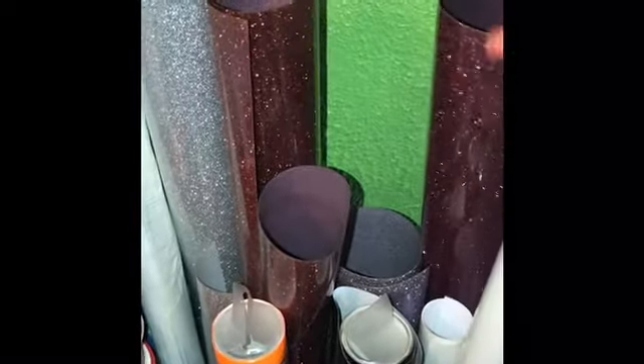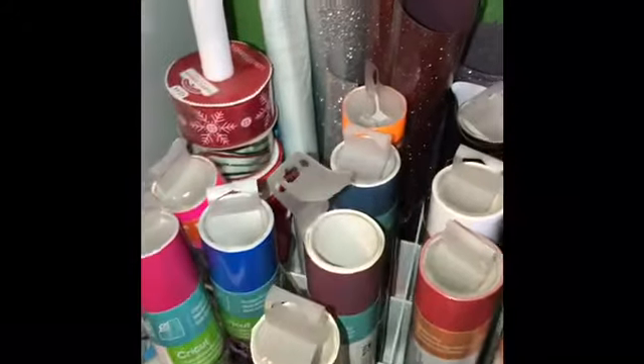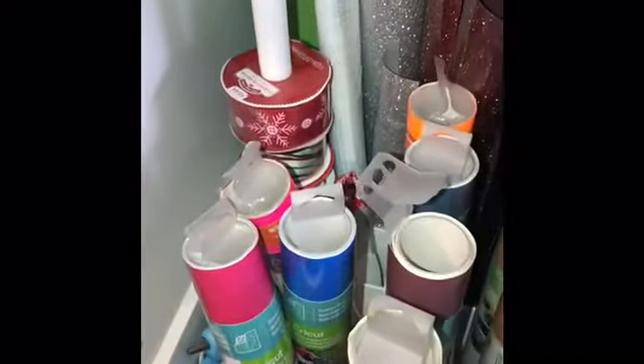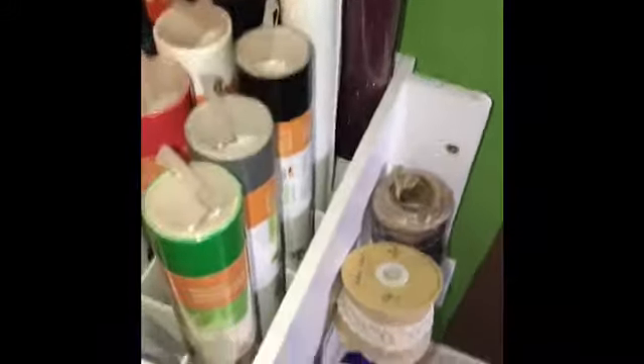Over on the other wall is a lot of my Cricut stuff. This is what they call HTV vinyl — I cut this out and iron it on; it's wearable and washable. I've got window cling stuff for designs, permanent and removable vinyl — all for designs I cut out on the Cricut. And I've got some ribbons over here; I don't have all my ribbons here yet.